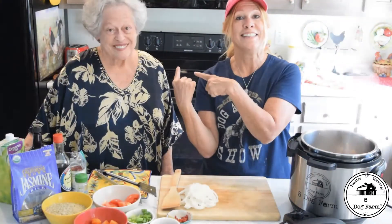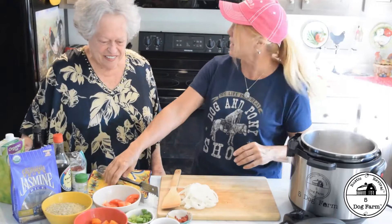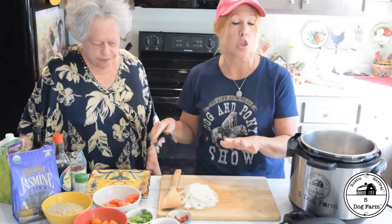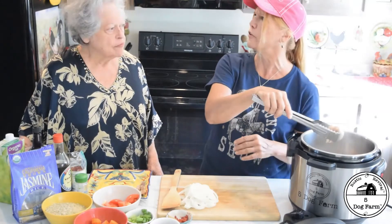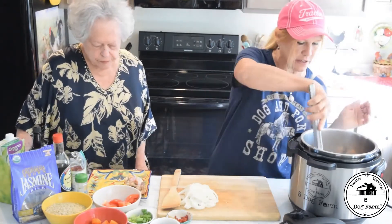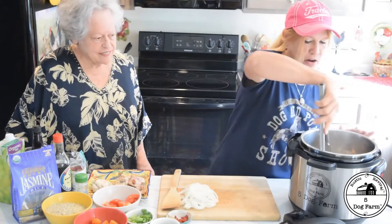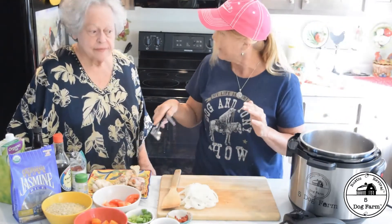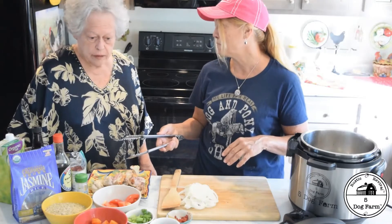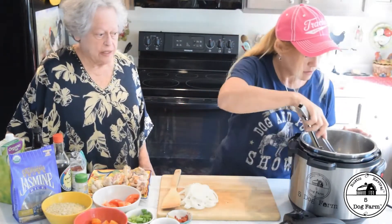We're back with Gigi. She smelled it and decided to come see what's cooking. So we've got this browned off. Now you're going to see me take it out. The chicken's not cooked all the way through — that's fine, because the pressure cooker is going to take care of that. We just wanted to get a nice brown on it. Now we're going to get the thighs out, and then we're going to add all the things that make this taste like Grandma's. We are a big garlic family — I think that came from Grandma. There's barely anything she didn't cook with garlic.